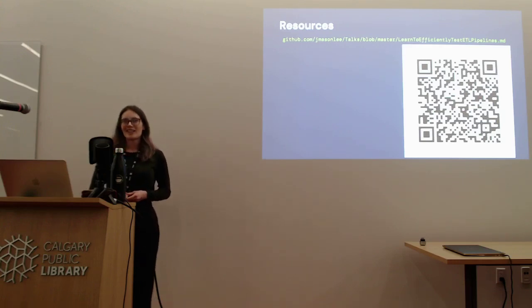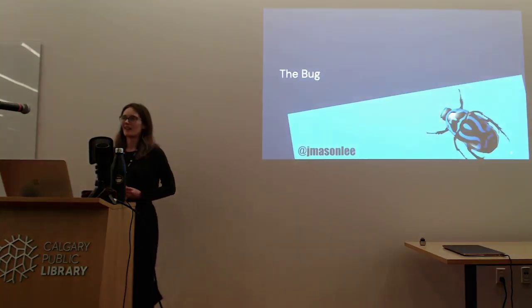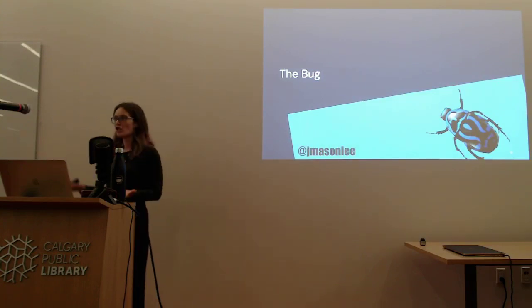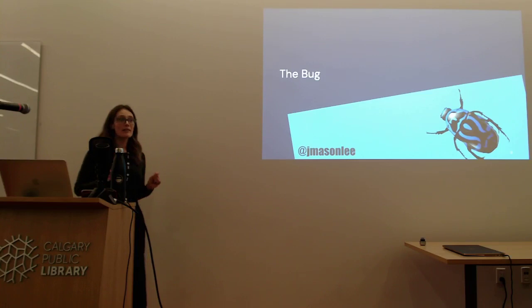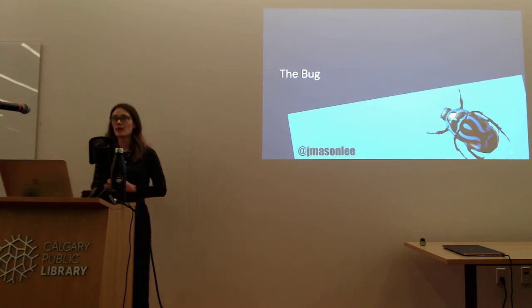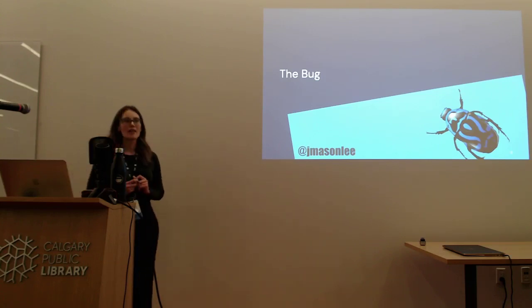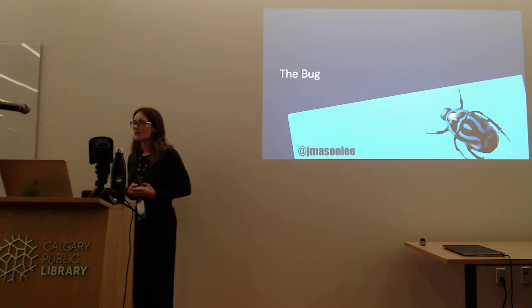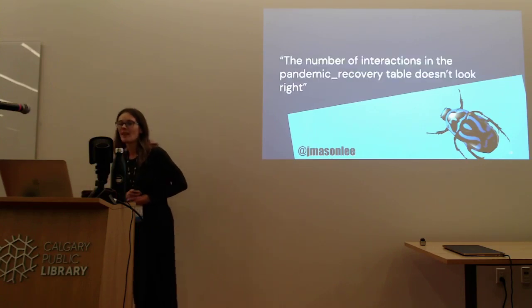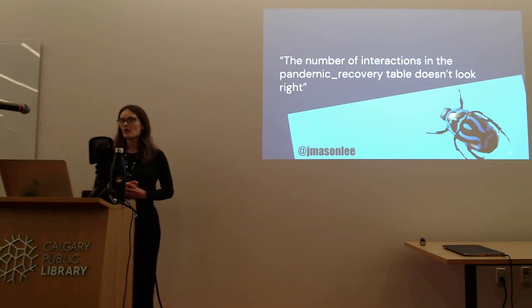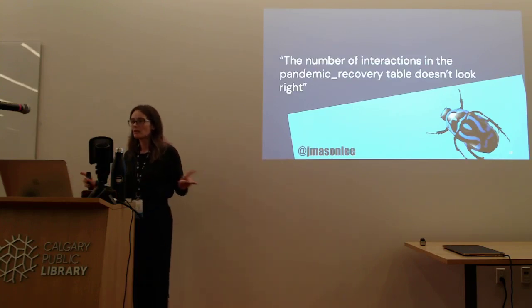And now let's start our story. Our story starts with a bug. And this is not a real bug. This is a bug that I've invented so that I can share my code with you. But it is definitely based off of bugs that I have actually experienced at Yelp. Like all of the best bugs, it started on a Friday afternoon, just as I was about to leave work. A data scientist named Jenna came to me and said, the number of interactions in the pandemic recovery table doesn't look right.